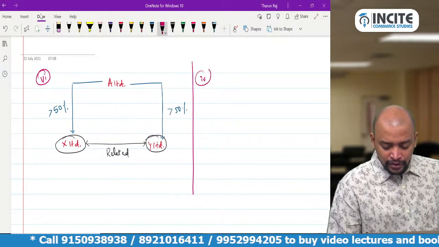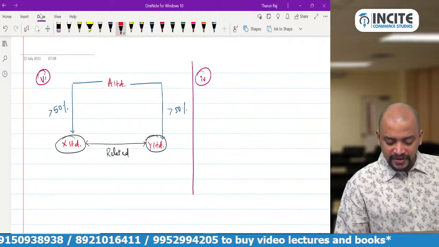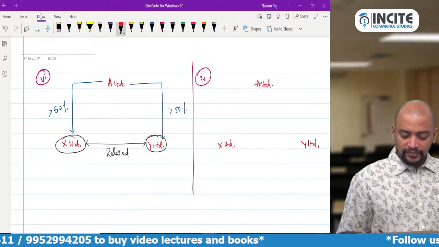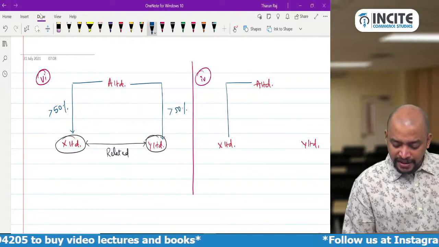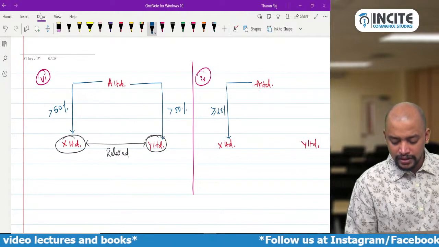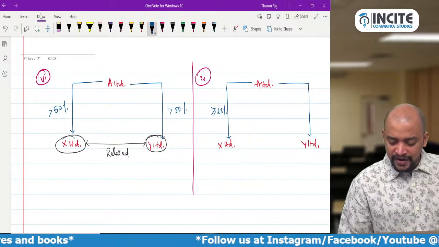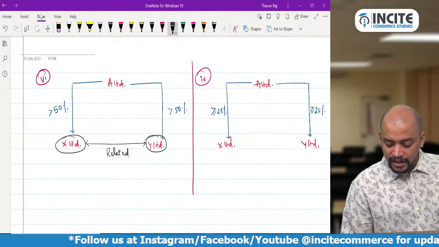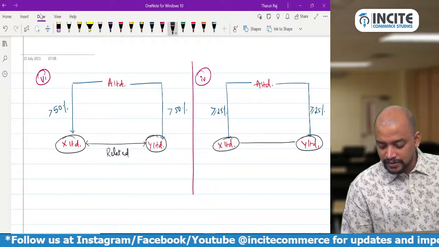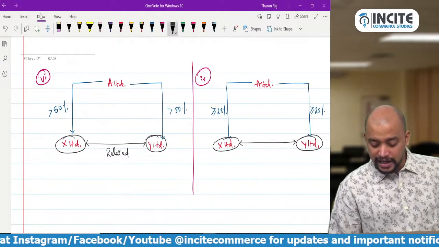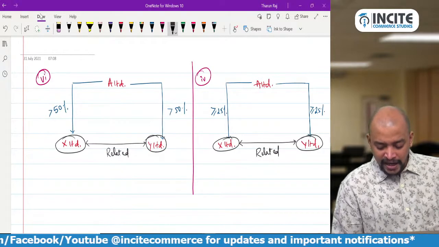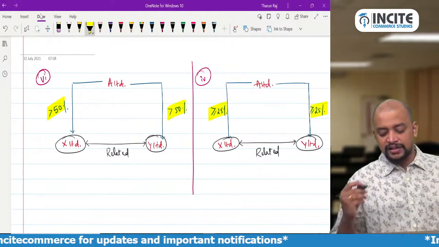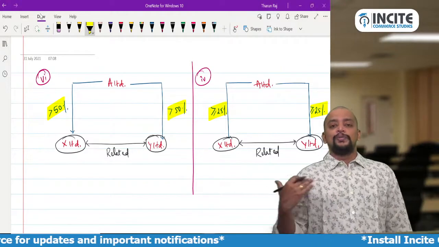As per point number 4, if you see, the same A Limited, X Limited and Y Limited. So A Limited is holding 25% or more in X Limited and A Limited is holding 25% or more in Y Limited. Now, X Limited and Y Limited become related or not? Yes. Then why do we need 50%? 50% is not required. Just 25%, greater than or equal to 25% itself is sufficient to make them related.